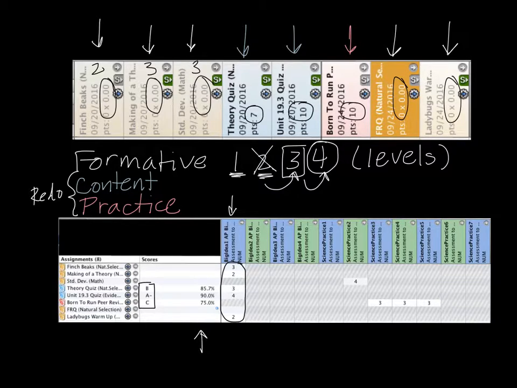The other ones, all of these science practice standards, also have levels, again, that go with them, just like they do in the other part of the grade book, 1s, 2s, 3s, and 4s. These, again, will be assessed all year, so I'll be able to track the students' growth in that area.